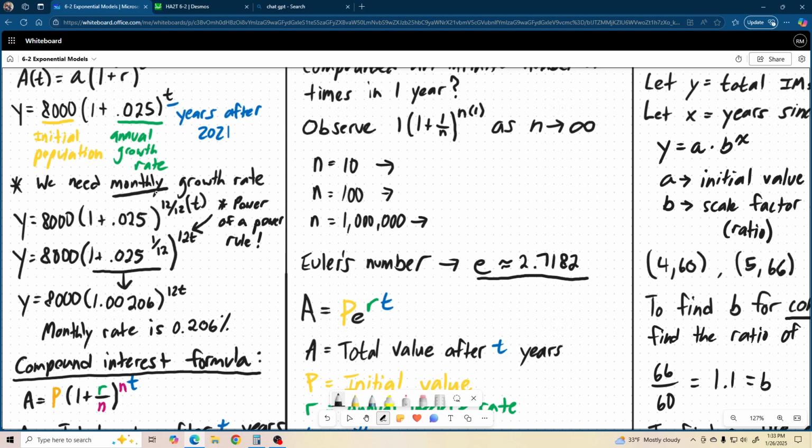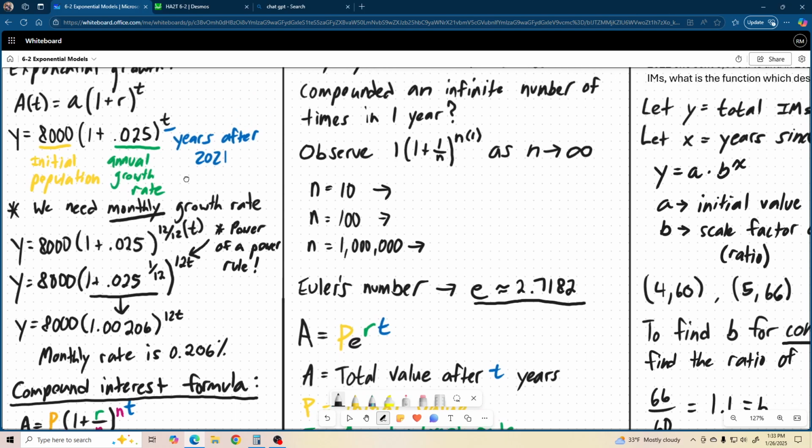So the first thing we're going to do is take this t. Normally this would be 1 times t, if you want to look at it that way. So what we're going to do is turn our 1 into 12 over 12, because we know that really what we're trying to do is figure out how much 1 month gets us, and we know that there are 12 months in a year. So we're going to turn this 1 into 12 over 12, which doesn't change the value of it. It just rewrites it in a form that we can use.